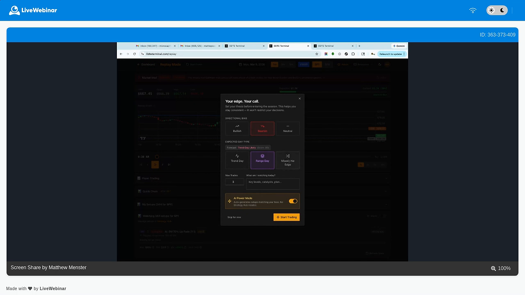meaning that it may not start at a certain point and close significantly lower. Okay. So I'm actually going to go bearish and then mixed, no edge, meaning I'm willing to go long calls if the setup looks good. Okay. I'm not going to put anything in here. Just don't care. Max trades, that's just kind of for me to plan out my day. It's not going to restrict you from doing more than three trades if you put that.